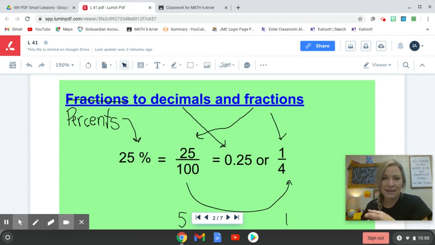And if we can say that fraction, we can write the decimal easily because hundredths is also a place value when we're working with decimals. It's two places past the decimal, or what we would call two decimal places. So 25 hundredths also looks like this. This here is read as 25 hundredths, and that's because my 25 ends in the hundredths place, two places past the decimal. 25 hundredths. Those both say the same thing.